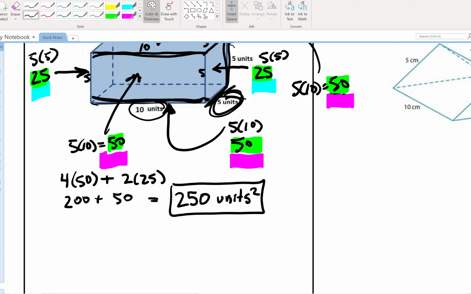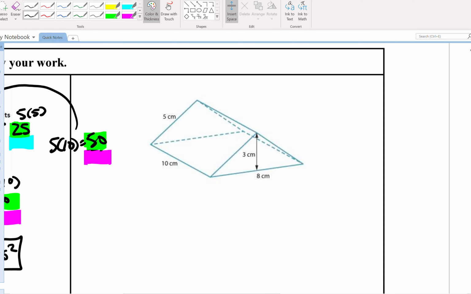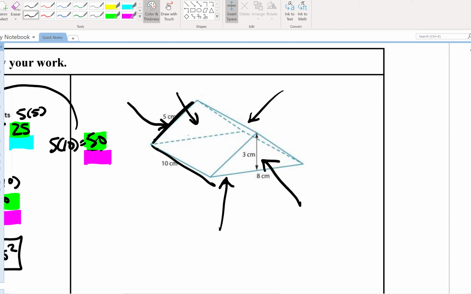All right. Now, on this one over here, you could do kind of the same thing. There's 1, 2, 3, 4 for the back, and then 5 underneath. So there's 5 surfaces. Now this one is 10, and it looks like this is 5 here, 5 by 10, and so this one right here is 5 times 10, 50. That's 50 square centimeters.